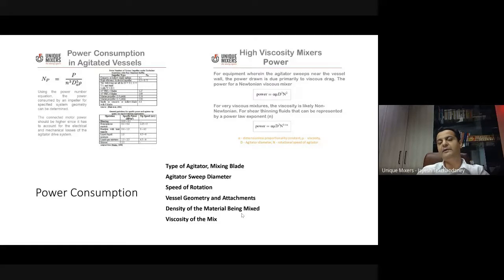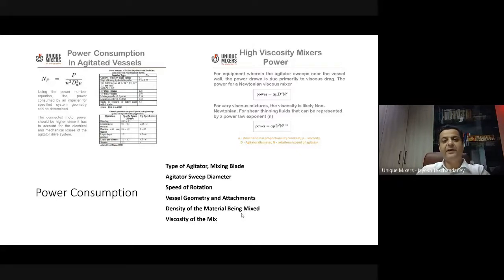Okay, again, I'll give you a very simple example. We talked about a sugar solution. When you add sugar and you stir, it's very easy to stir. Now let's say that we have honey, and we are trying to stir the honey without adding anything. You will realize that the resistance offered by the honey is far greater than the resistance offered by water in a sugar solution, right? You need to put in more energy, because there is more resistance.